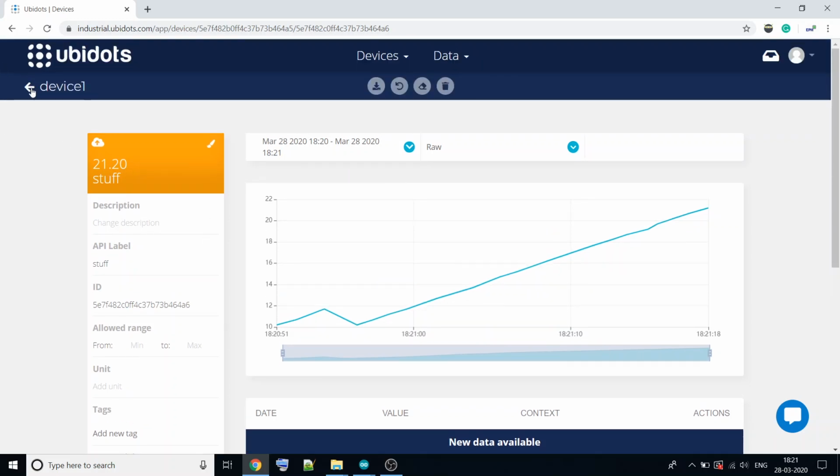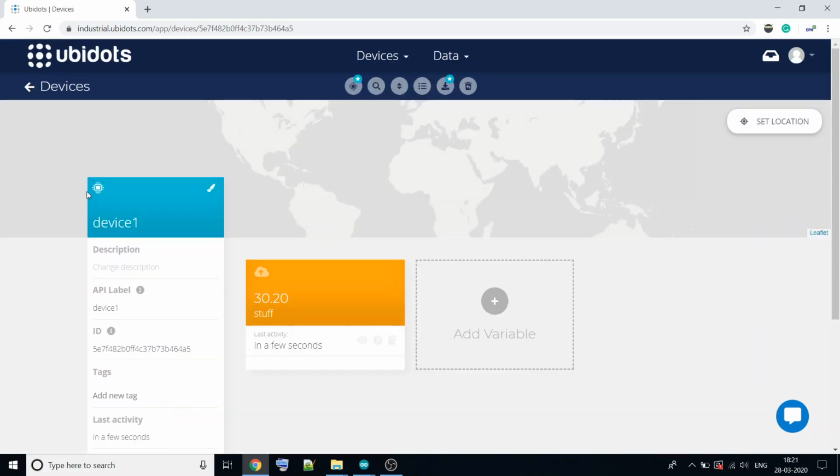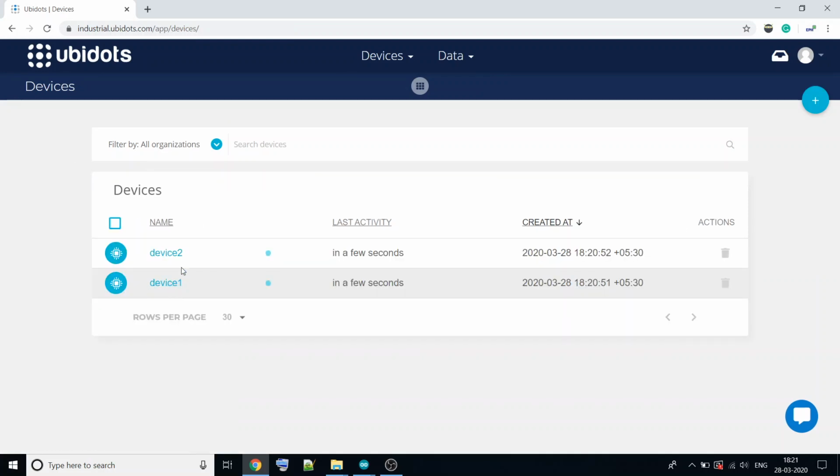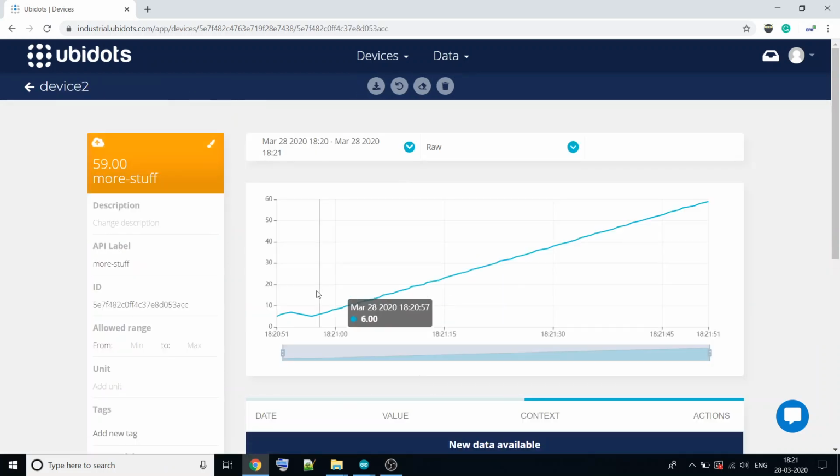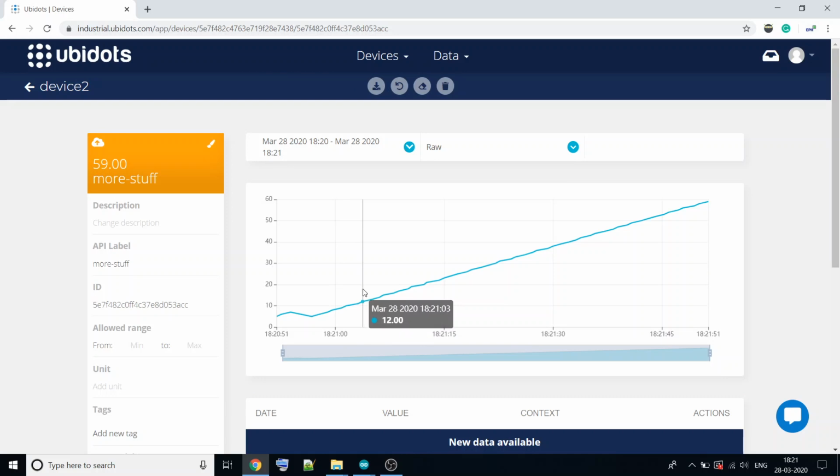Yeah, good. So let's check another device. Device 2 has two variables, stuff and more stuff. Here you can see the value is incrementing every second. You can see 11, 13. This is incrementing by 1 because we have added an increment every second.